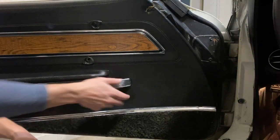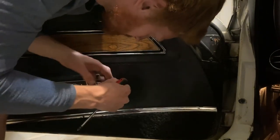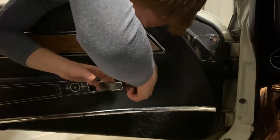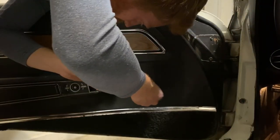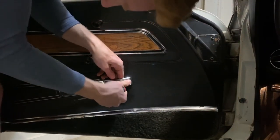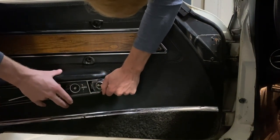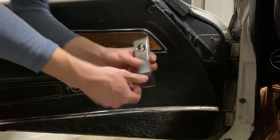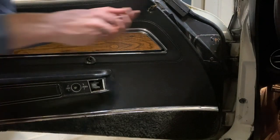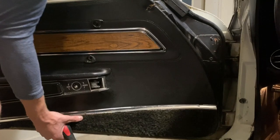Now that I've got that off, I can get behind here and a screw in the back of here. I can access when I've got this pulled wide open. This screwdriver's too big. And I'm gonna pull this entire panel off tonight. I should be able to pull this out of the door now. There it goes, come on. There we go, got my door handle off. Maybe I'll touch that up on my own. And then I'm gonna pull these screws, pull this entire panel off of the door. Something like that'll lift right off.